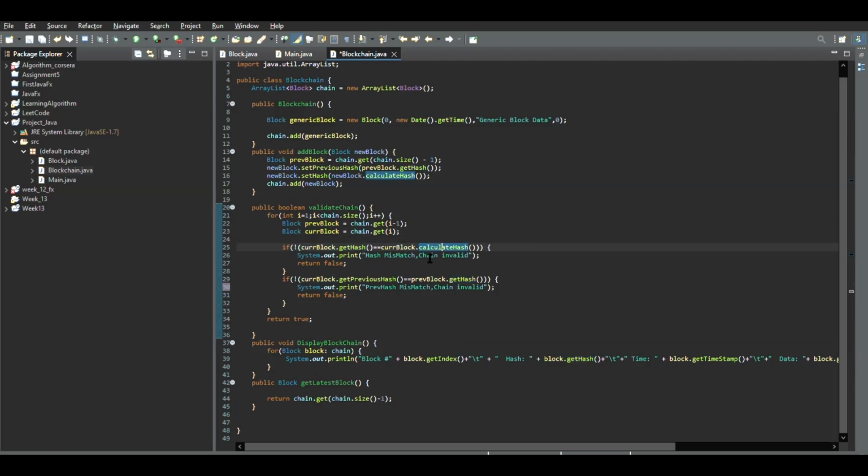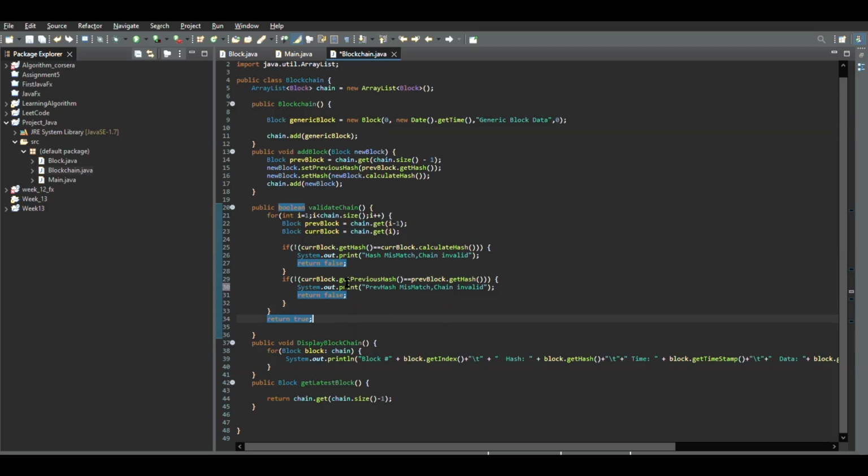If those are correct, that means our system is running perfectly and it's okay. If not, it's going to say hash mismatch, chain invalid. So it will prevent tampering.